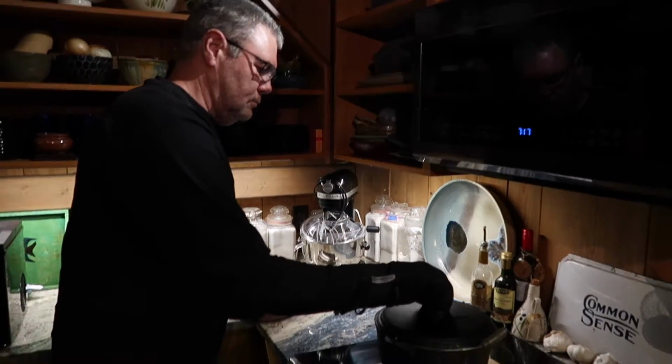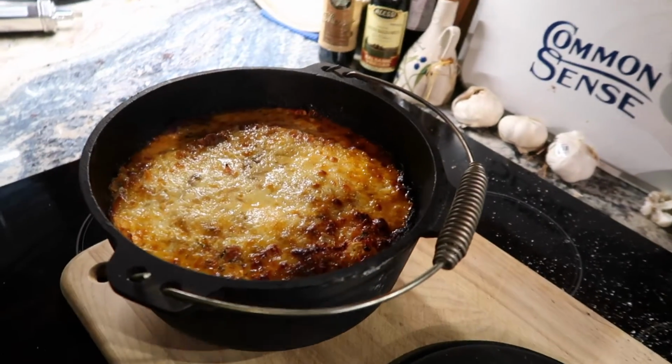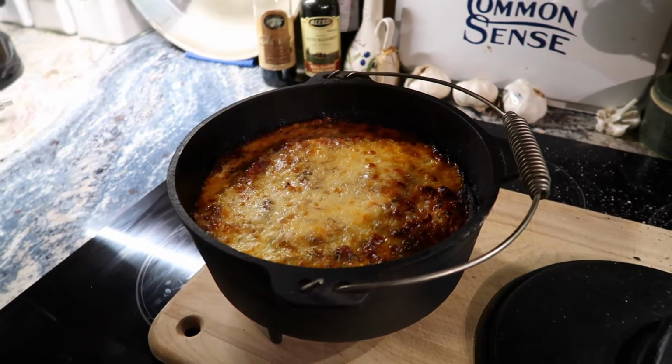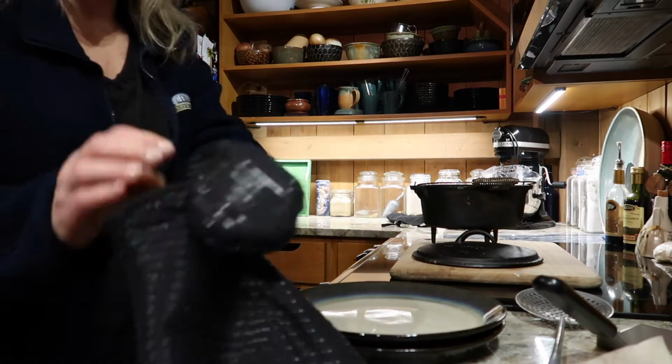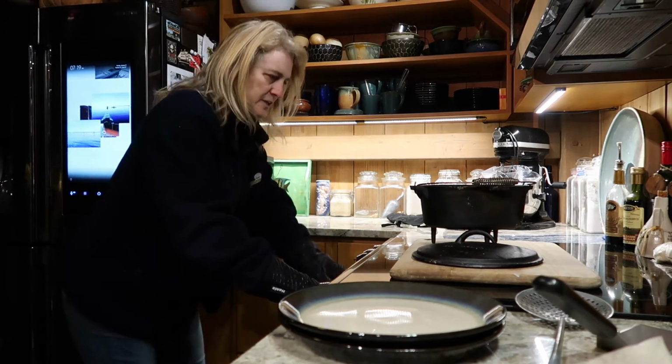Okay, let's see. Ooh, looks just like lasagna. Now all we have to do is get it out of there. These are the best mitts ever. They have grippy parts on both sides.